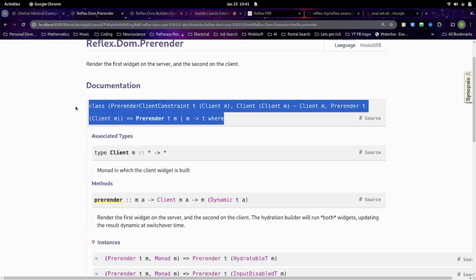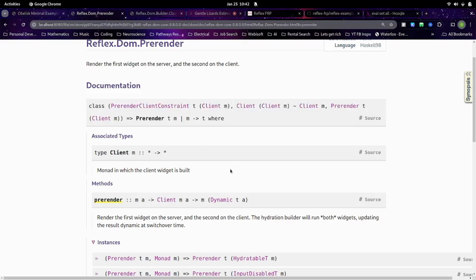Sorry, I'm noticing I'm saying "like" a billion times over, and that's because I'm really deeply thinking this all through. But what this is allowing us to do is not be constrained to our particular M. M in your normal Haskell application is just IO. And here, IO is definitely a part of whatever M is, but this allows us to work without caring about how Obelisk is dealing with our monads.